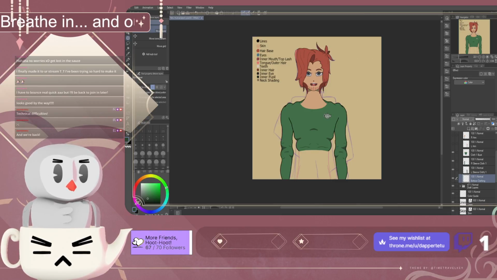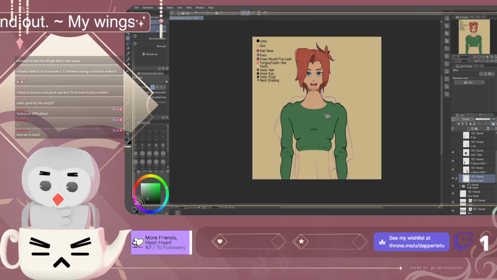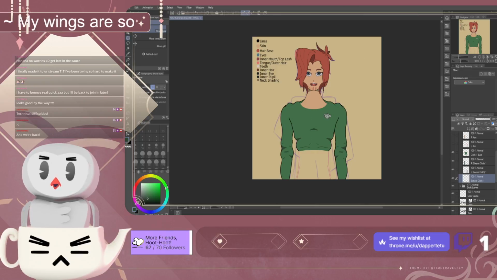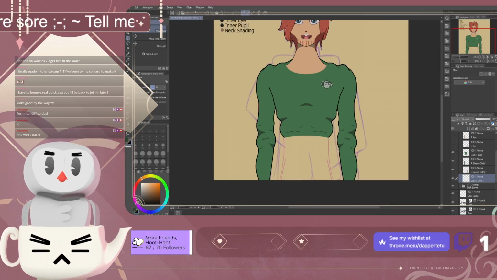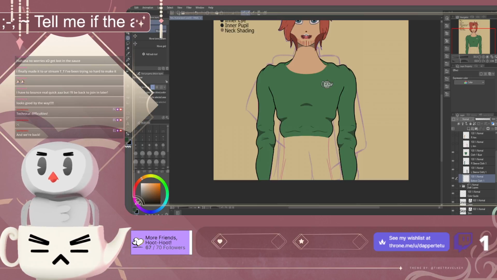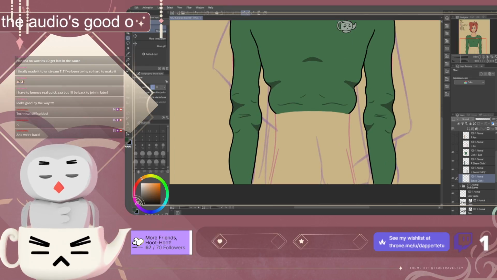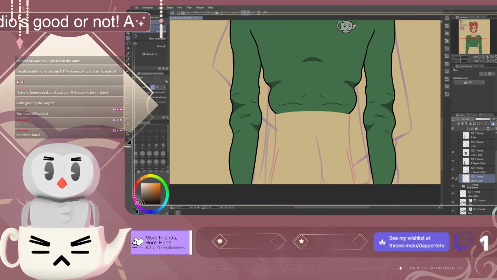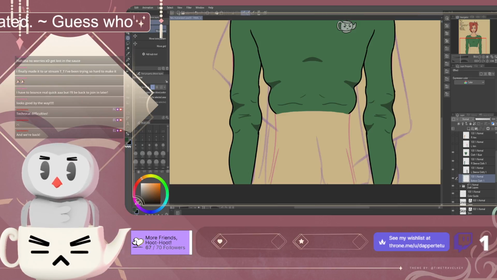And we'll just do the bottom cloth 1. Save. There we go. Let's see. Yeah, bottom cloth. Let's go. Let's see.